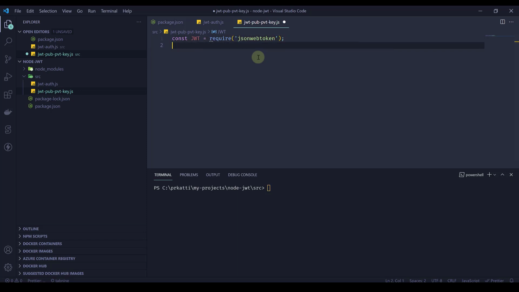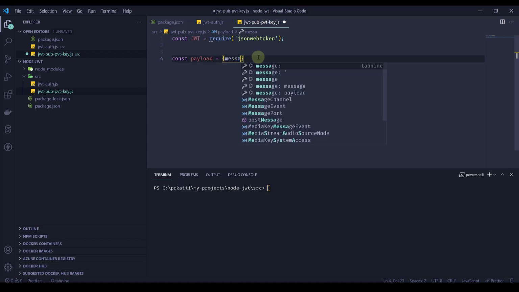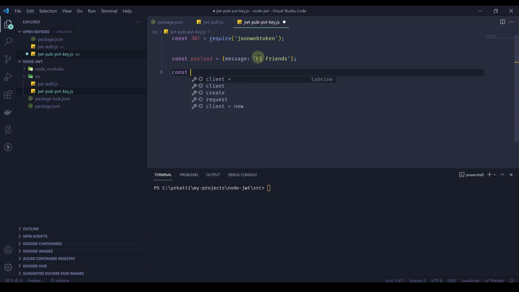And then I'll have a payload, const payload is equal to, I'll just say message, hi friends. Now that we have the payload, we will get the private key to actually sign the token. So let's say private underscore key is equal to.